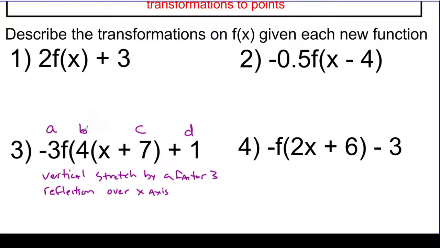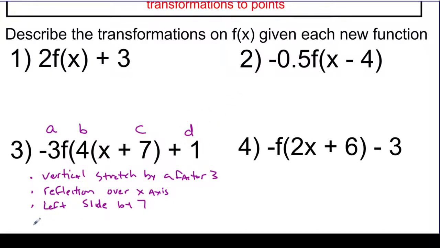I'm going to skip B because again that's the most challenging of them. Let's talk about C. Let's make bullet points here. C is 7 that I see, but remember we said in our head, actually it's the opposite of what you see, so it's actually negative 7. Negative 7 is a slide left by 7. So we slide the whole graph to the left by 7.